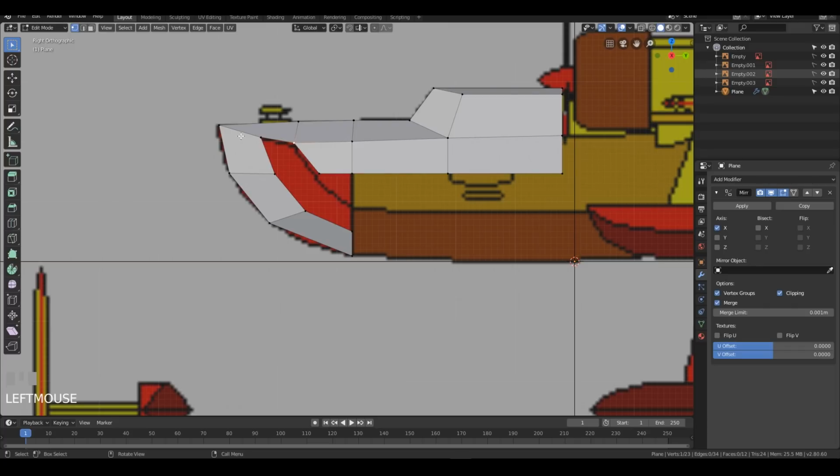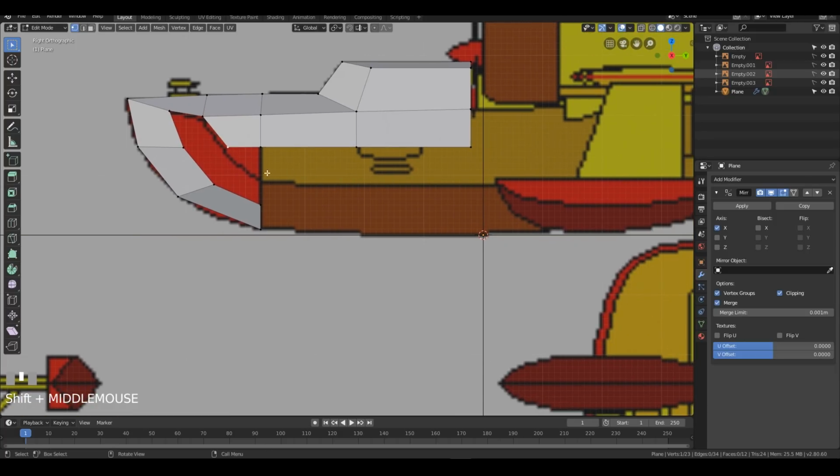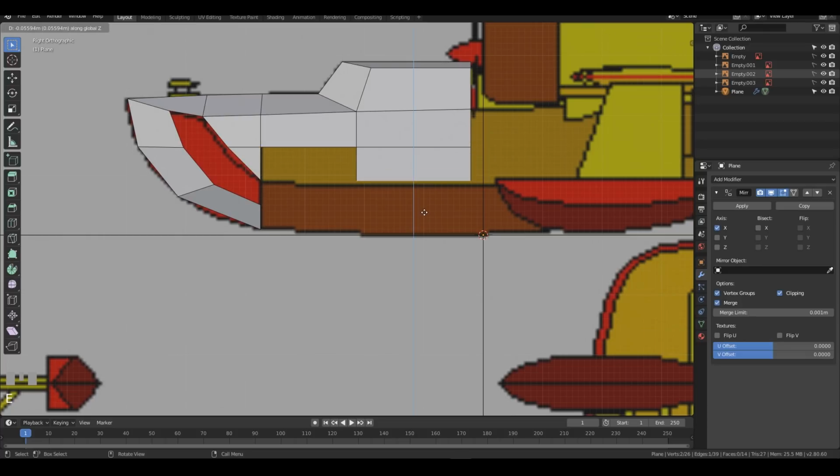Now the most important edge here is this one, and it should be the most visible one. So let's try to put a triangle here. What that will do, we extrude this down, connect.